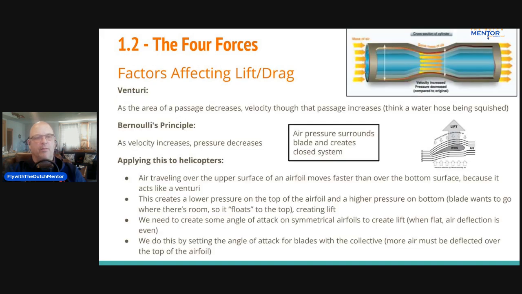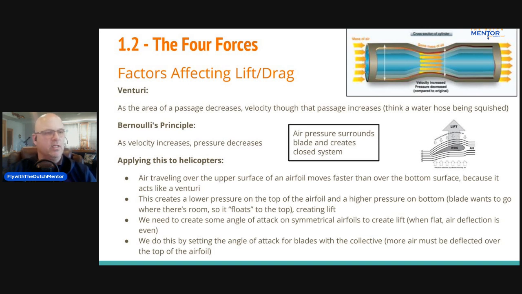The lift is really created by the Bernoulli principle, where as velocity increases, the pressure decreases. It's when you have that low pressure on top and high pressure on the bottom, which then creates the lift for us to be able to have flight itself. And it is when we create the angle of attack, right, from flat to increasing, where the molecules of air on the top need to run faster than the ones on the bottom in order to meet up on the trailing edge again, which creates that pressure differential.